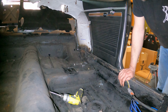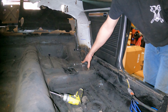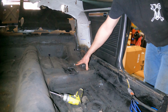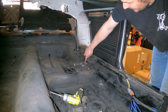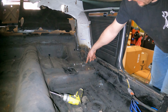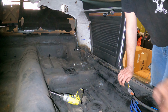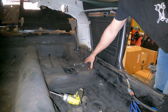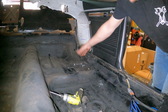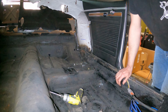Just make sure you leave everything a little bit loose so you can move it around, get all four bolts started, then tighten them down. On top of it, I had to do a little bit of trimming on this one and a lot on the other one to get out of the body pinch weld on that side. The instructions say do what you've got to do to make it fit. Other than that, just maybe a quarter of an inch on this side and a half an inch on the other side.